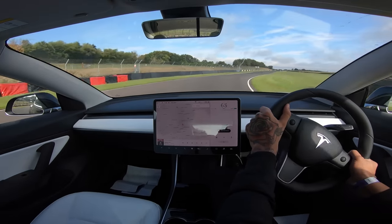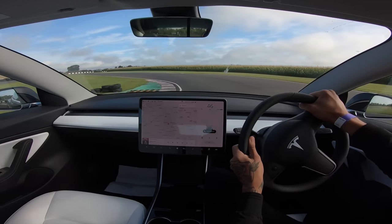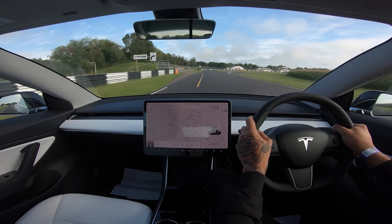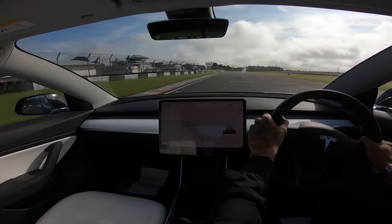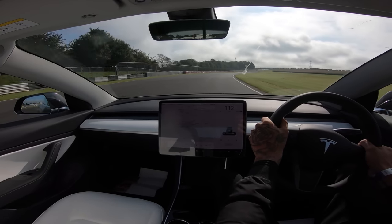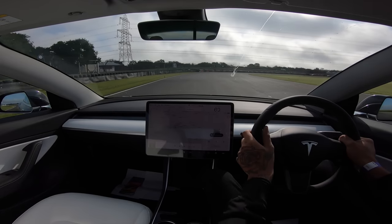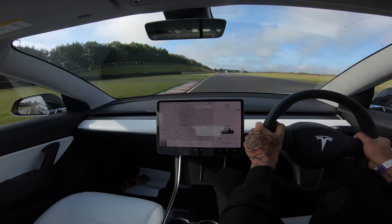Take this corner. Super hard brake for that corner. Let's go out, just touch it. I can feel the traction control sending power to every corner of this car. It's phenomenal. The way this car can just push itself and keep going. We're coming down to 150 miles, so it is eating up the battery quite a bit. But that's cool. I don't mind. I can charge it when I get home. Let's push it, let's push it.